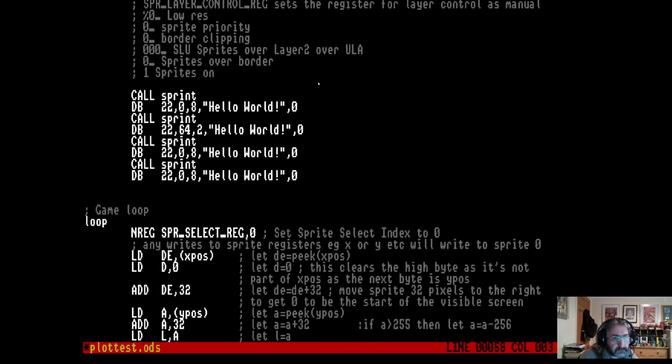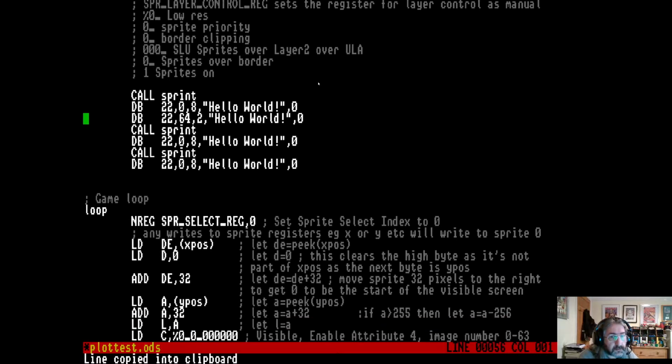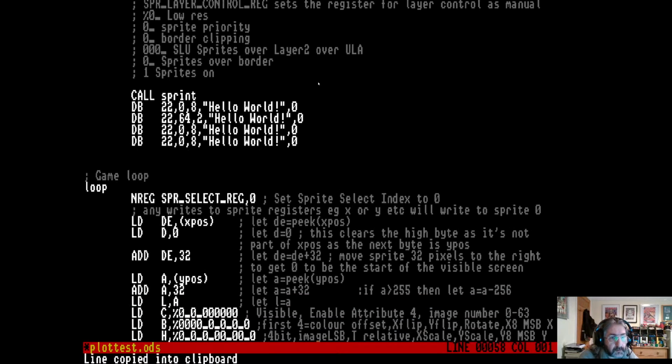Right. In fact, we don't even need to do that because, wrong one, X is delete. We just need to remove these zeros on the end because we've not finished printing.